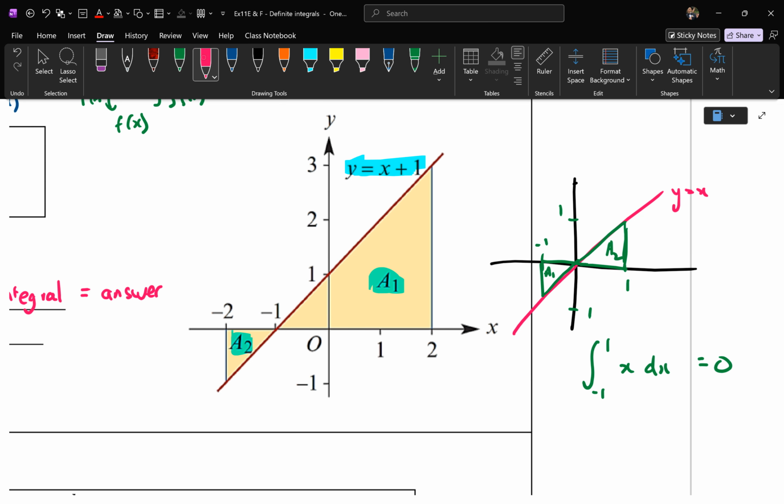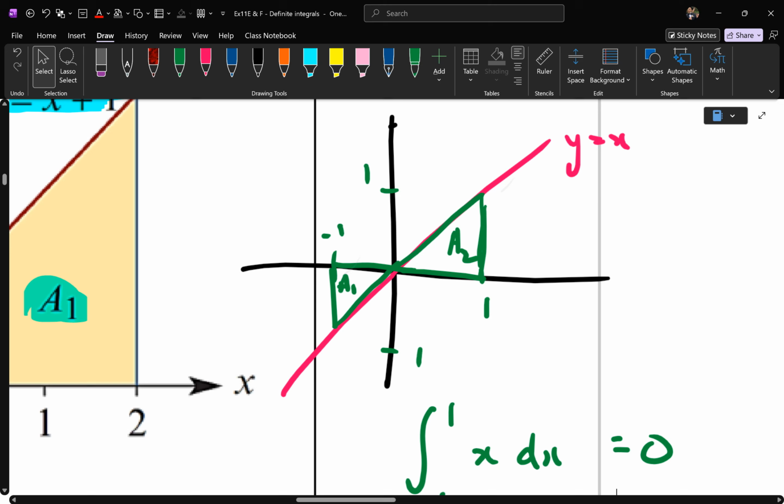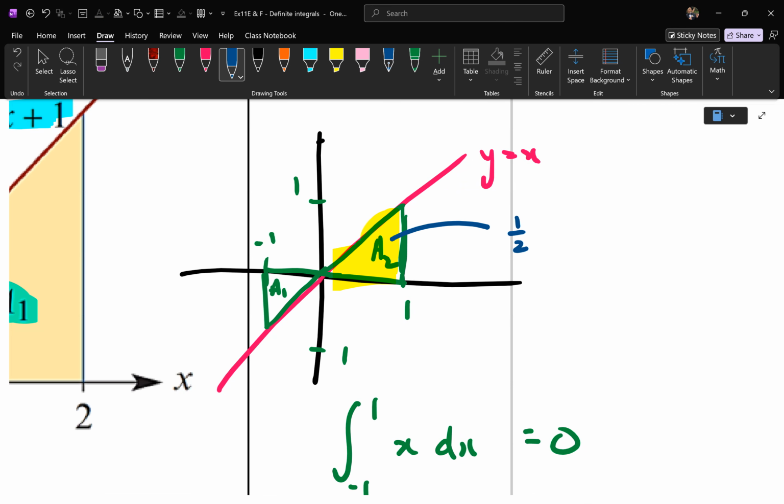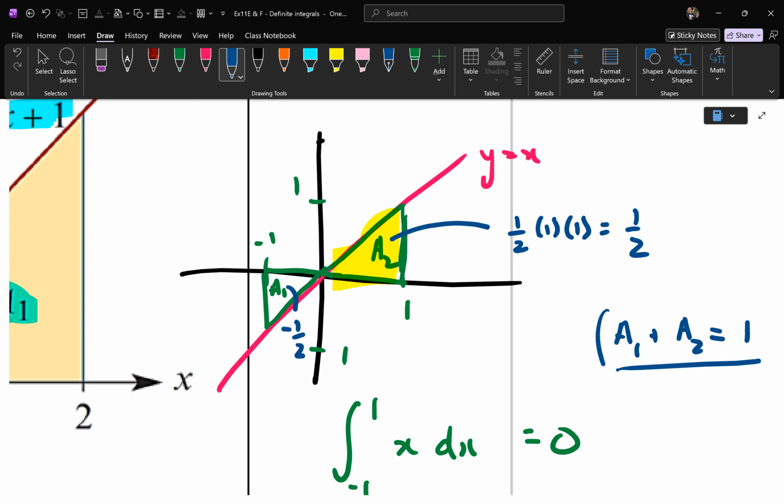Okay, so in this case, if we were to quickly work out the area of a triangle, half base times height. This one would have been, what, half times 1 times 1. We've got an area of half. That one would have been an area of half as well, but it's negative half. If you typed it on your calculator, you would have done half take away half, and it gave you a net area of 0. But if you actually wanted to find the total area, A1 plus A2 should actually equal half plus half, which is 1.